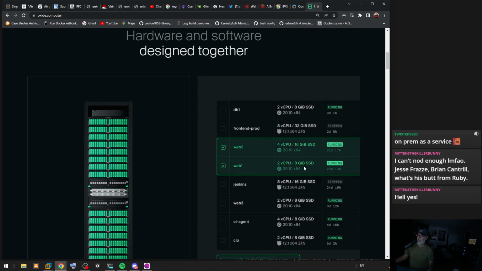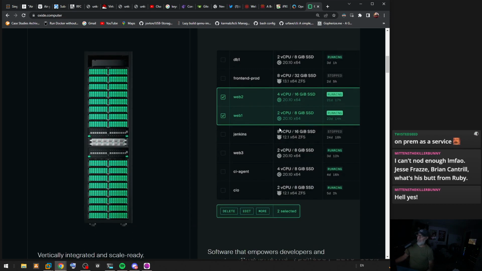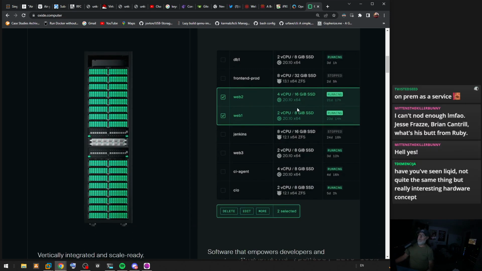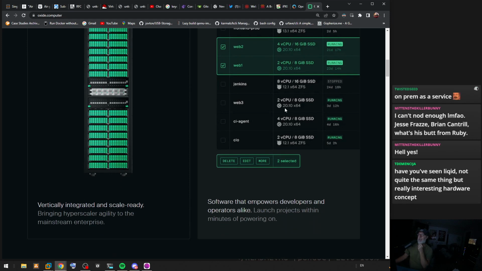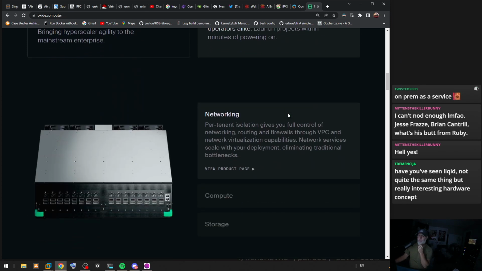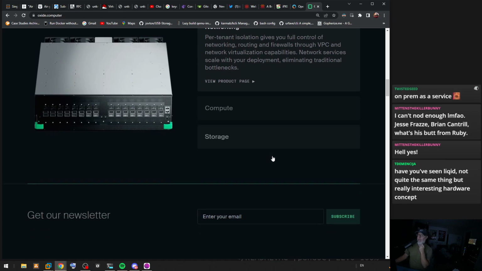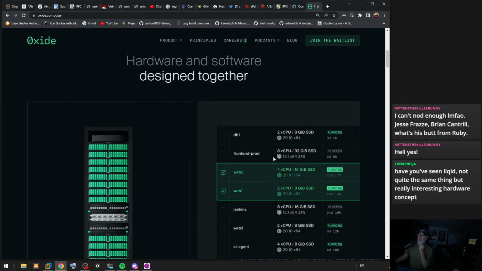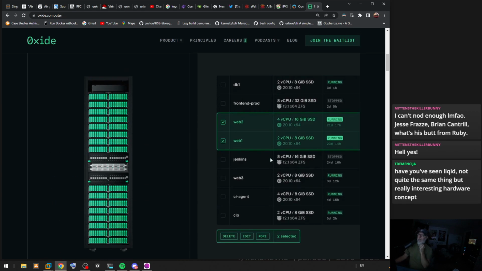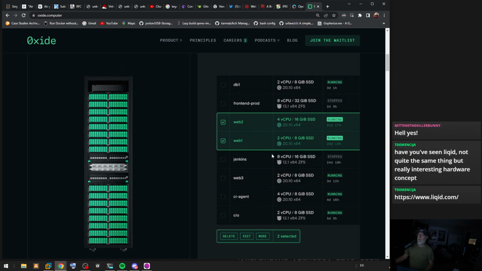But look at this, man. These are all VMs. Do you see any containers in here? Nope. These are all VMs, my friends. And they're probably running micro VMs. I haven't seen it, but I'm super interested in it. So they have the whole networking layer and everything. Basically this is like, hey, all those virtualization thingies with storage, we're going to give you that in a box. Here's your box. It's nice and pretty. Oh, that looks kind of cool too.